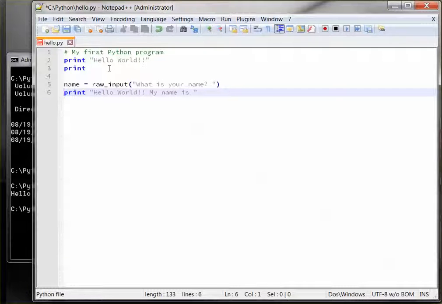And we do that by using, in this case, the concatenation character, which is a plus sign, and we put the variable behind it. So what we're saying is, take what's inside these quotes, that's a string, add to it with the plus sign the variable name. Okay? So let's go ahead and save that.